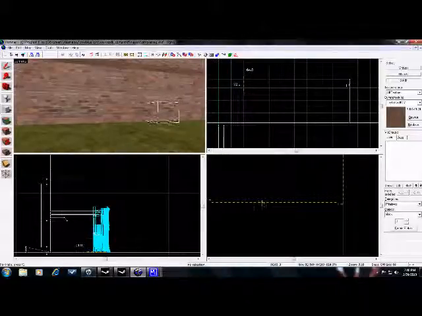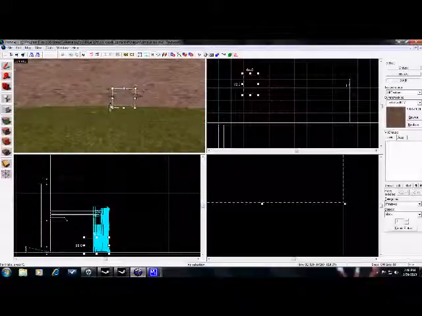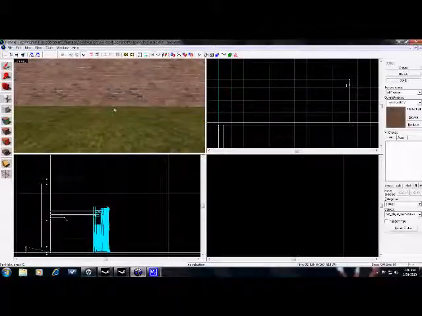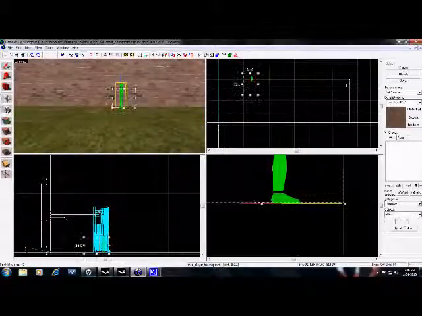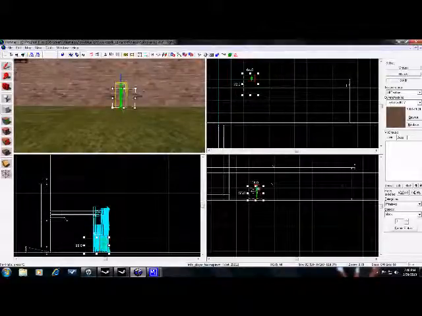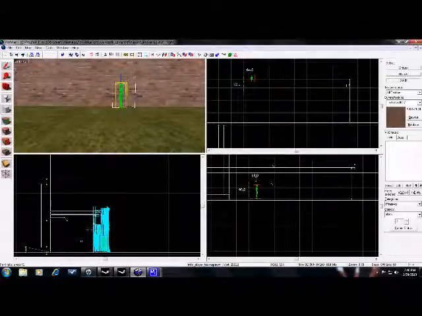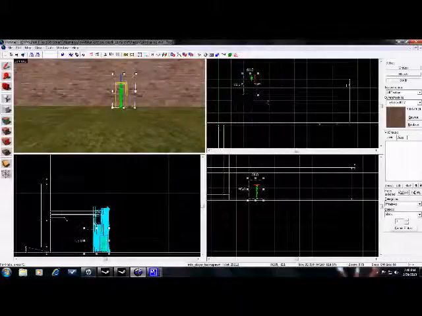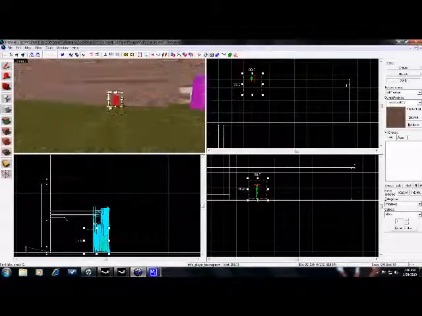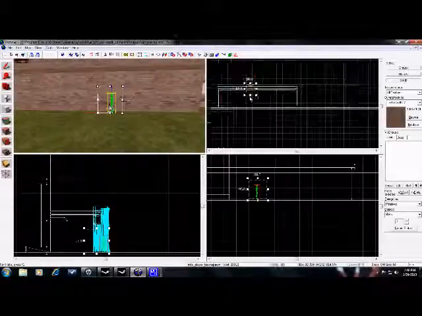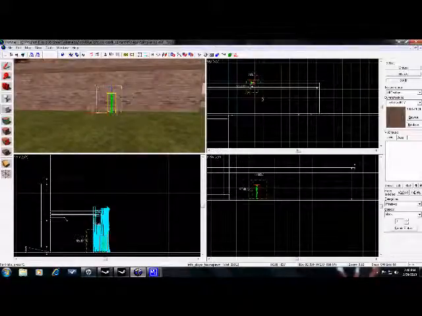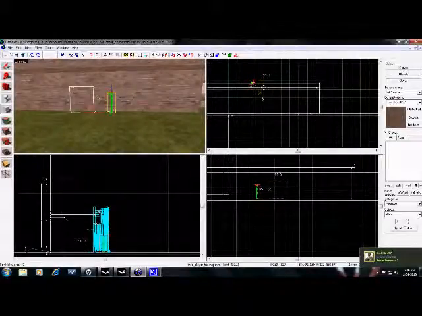And let's check the player size. Is the player going to be able to fit through this? No. So let's make it a little bit taller. Let's make it a little bit wider. About right there looks okay. I think even the heavy could get through that. And we'll drag this over just a little bit more. Check to see if it lines up. Move our player over.